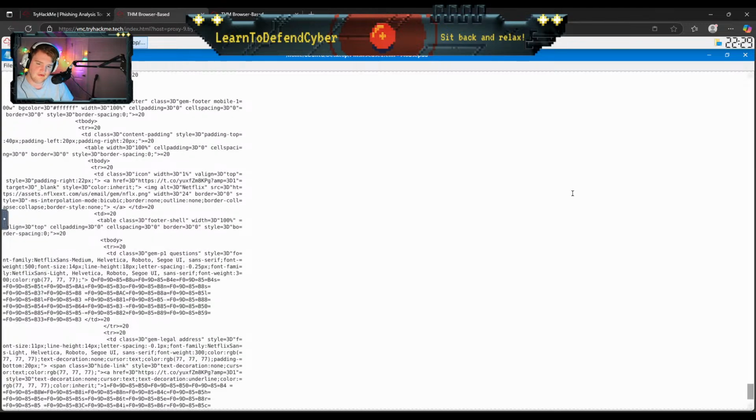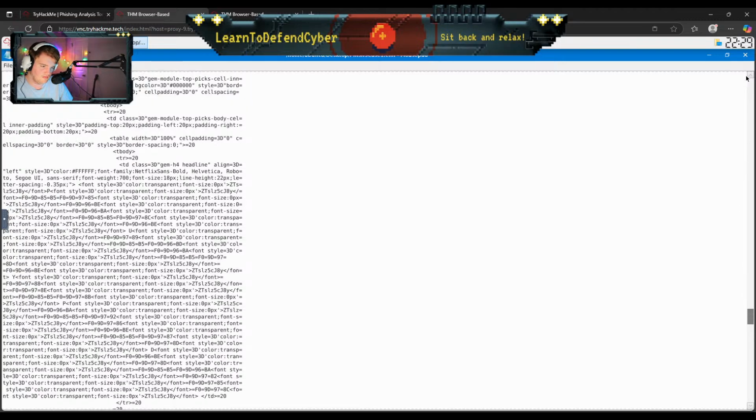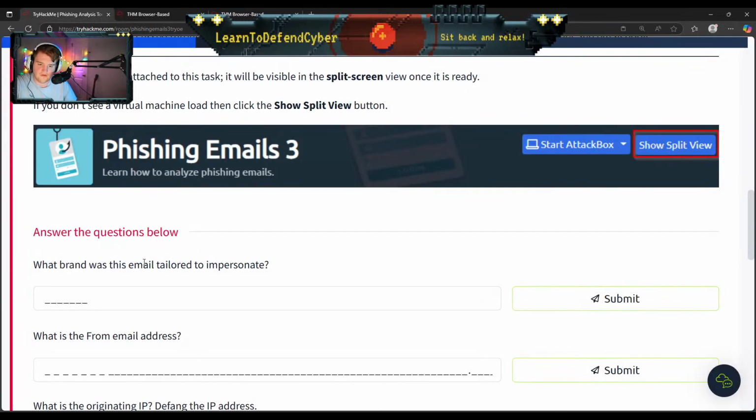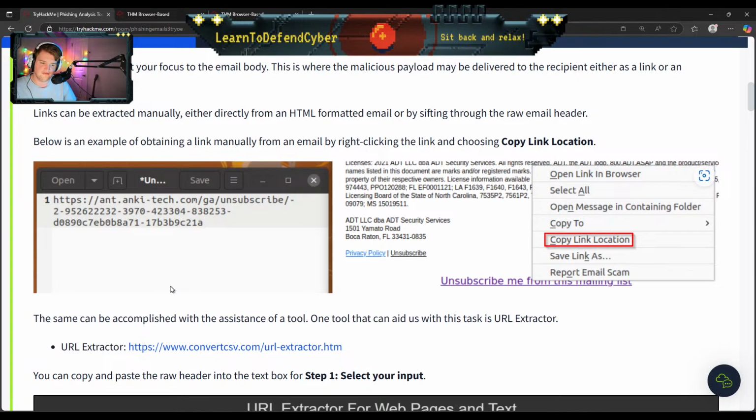Okay. So because there's so much information here, we might actually employ the help of a tool. More simple emails, a little bit easier. Domain of, so it looks like there's no SPF from this ETKNO domain. Pretty interesting note. It does return back to that same domain. So we can go back up here and do email body analysis.